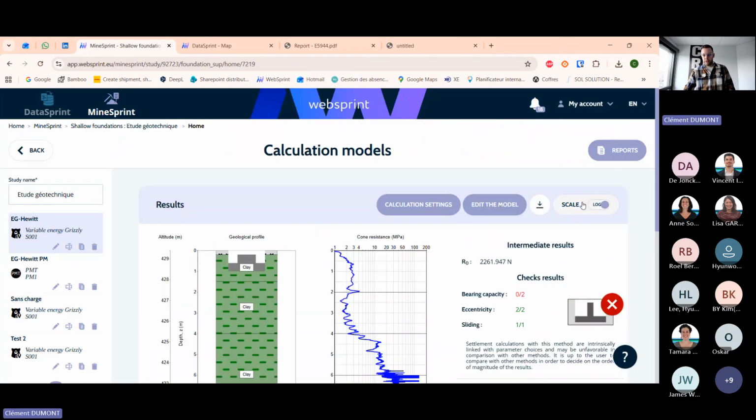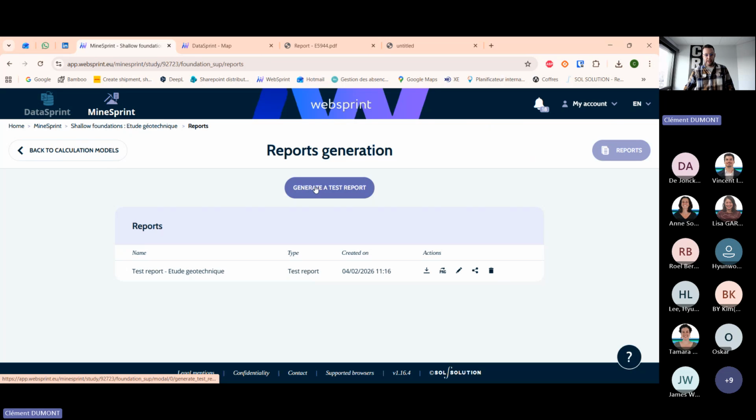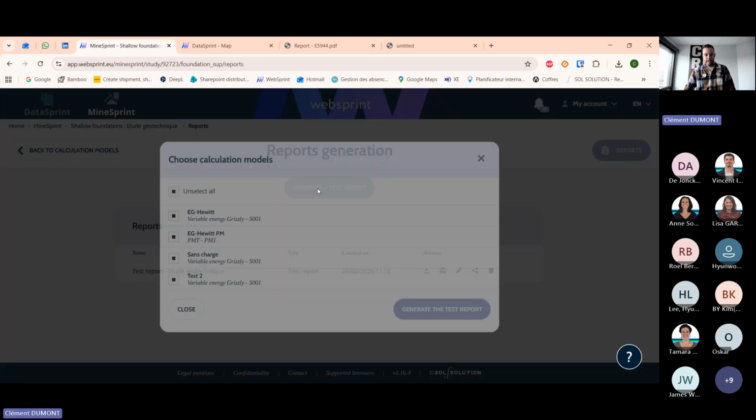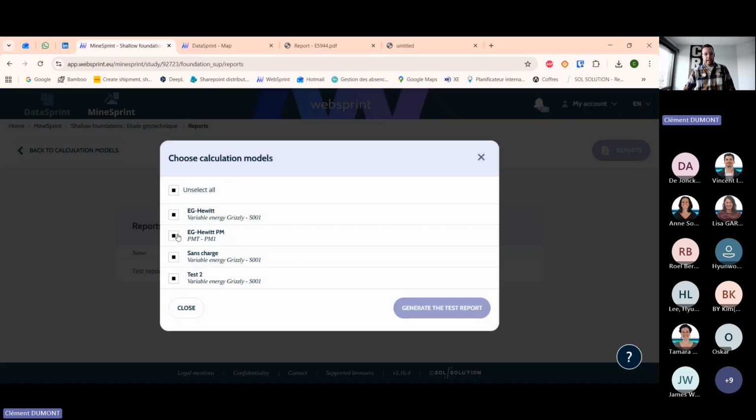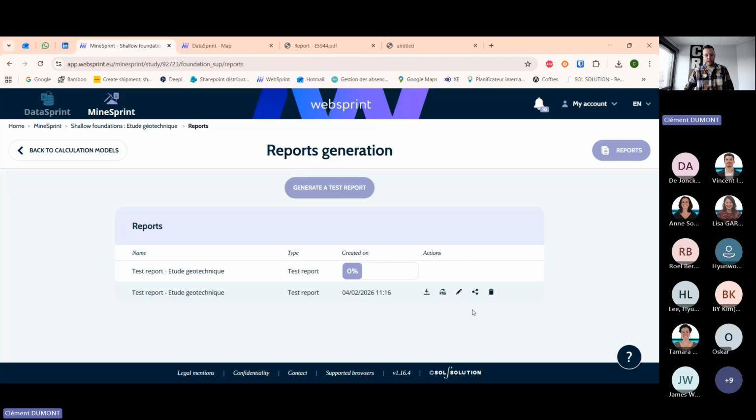Here we just have to press reports, generate a test report, and I'm going to have it in English. If you do different profiles, different models, you can display all of them. So for example, I will display 2 of them. I don't know if the second one is interesting or not, but this will be the type of result that we will get.